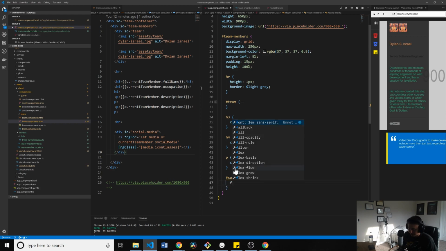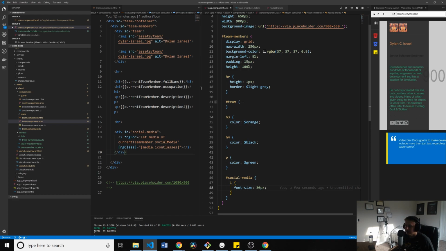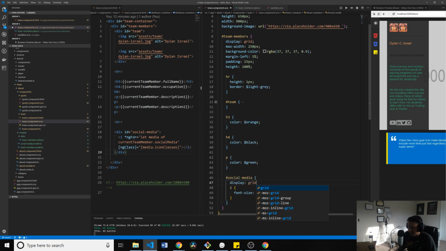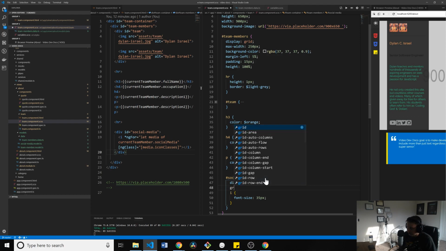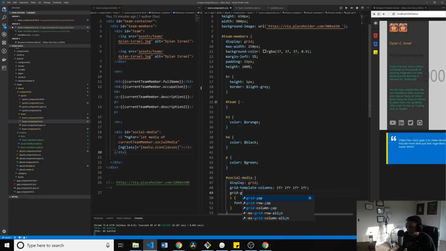Alright, so let's go ahead and give these icons some font-size of, I don't know, 30 pixels. See how that looks. Cool. Let's make it 35. Then let's make this display grid, grid-template-columns 1fr 1fr 1fr 1fr, grid-gap.